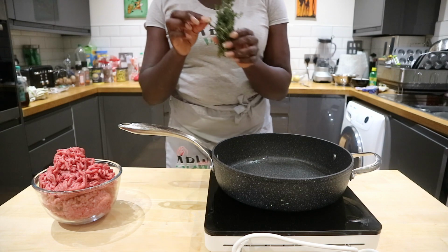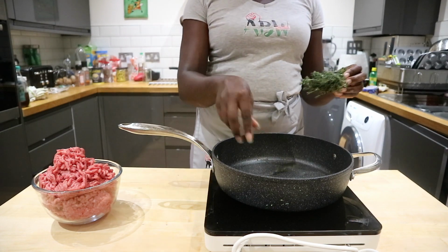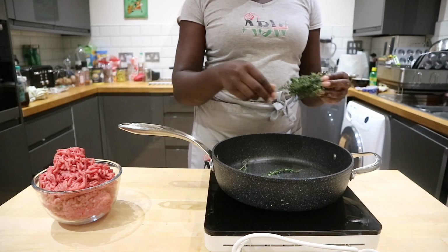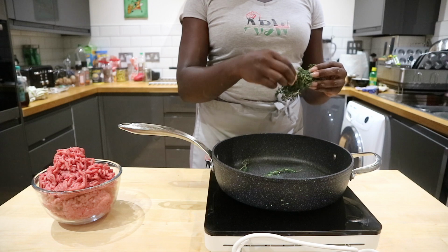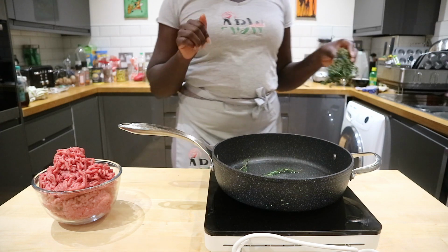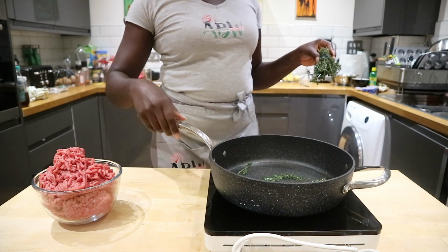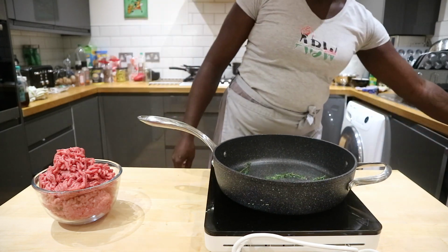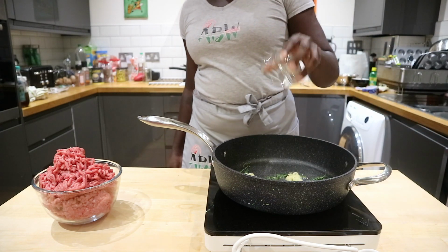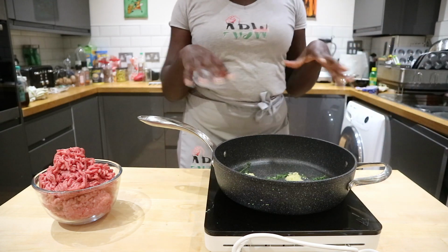And I'm going to add a few sprigs of thyme into that, just because I want to kind of flavor the oil a bit before I add in the meats. In all honesty, I probably should have gotten rosemary or some sage, but you can go for whatever floats your boat. I'm also going to add the garlic into this, so I'm just going to shake that in, and you've got the minced garlic now in there.